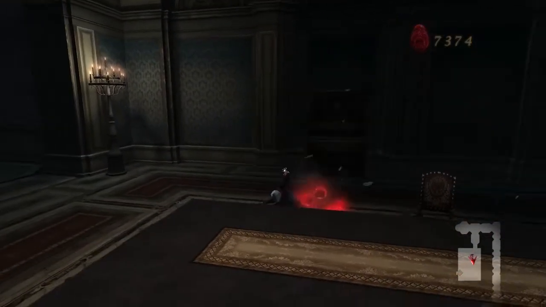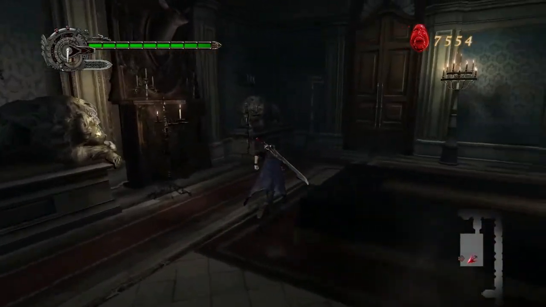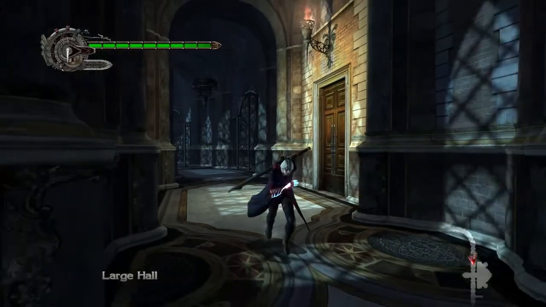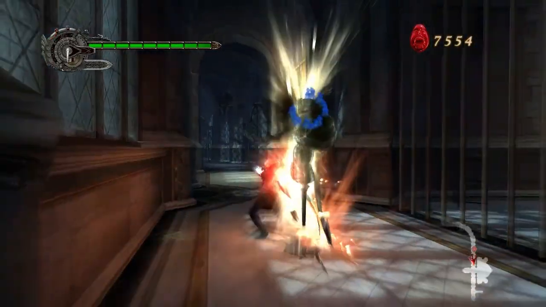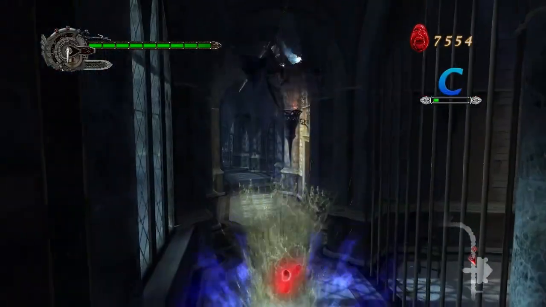Now, if I keep going down this way, I just get stuck. You get hit by fireballs, and you can't go any further. You'll see why later. In further missions, we'll be able to progress further into the castle. Down you go.